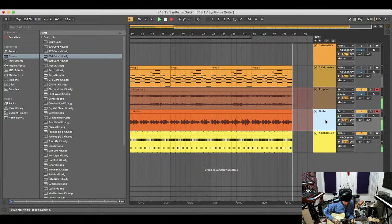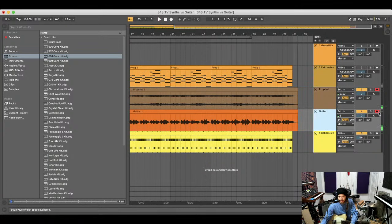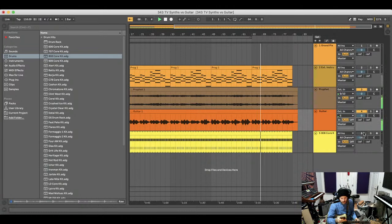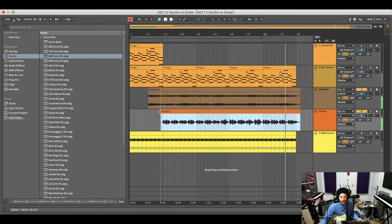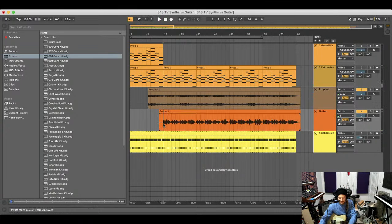I got right at the end a really nice take that I can loop back around and reuse. So let's see that. So what I can do is I can also create like a Frankenstein take, right? Where I'm going to go through there and pick the best stuff that I played because I'm not really warmed up. And that's going to be my excuse now that I'm terrible at the guitar. So let's find stuff.